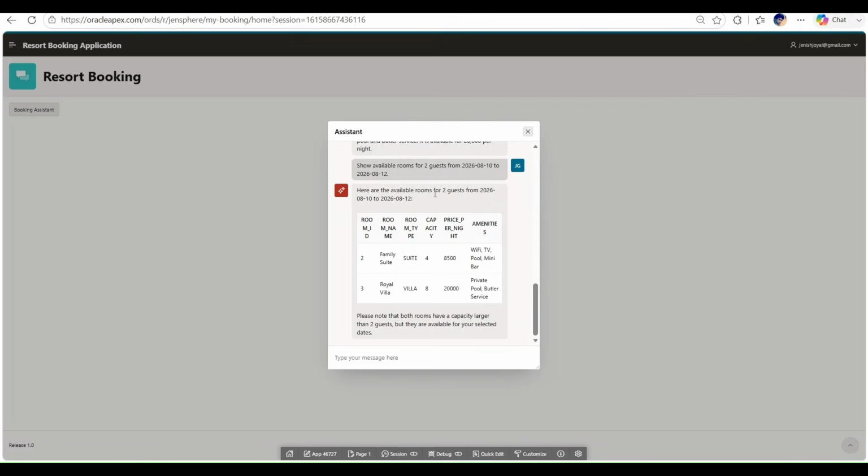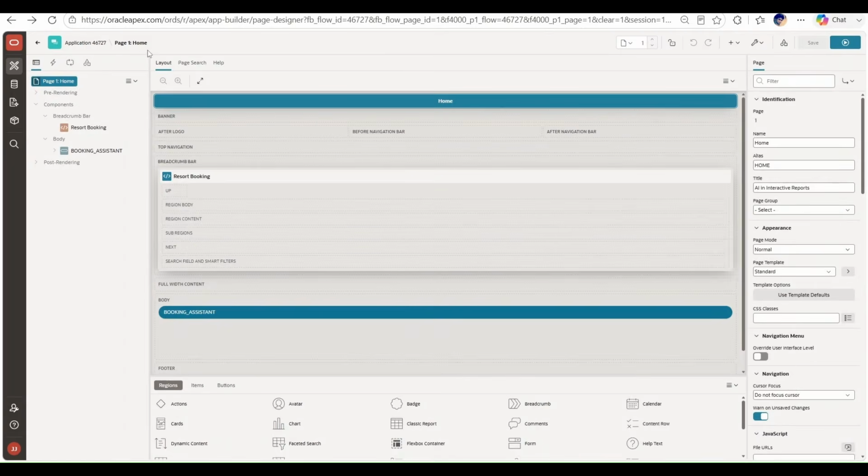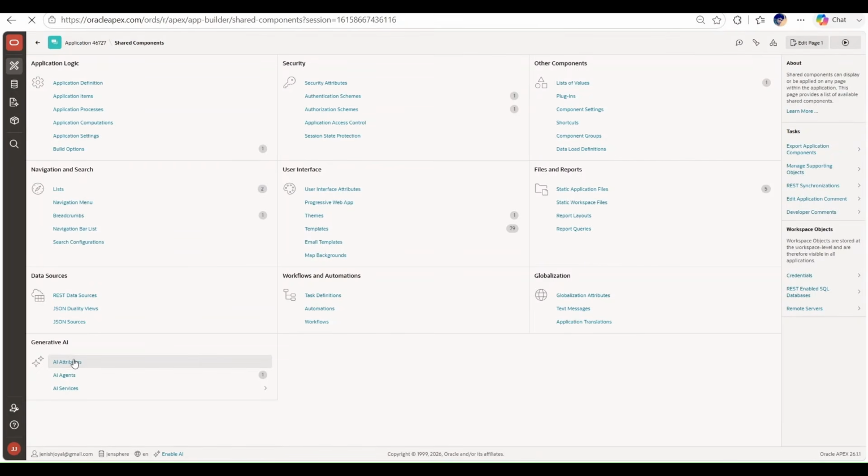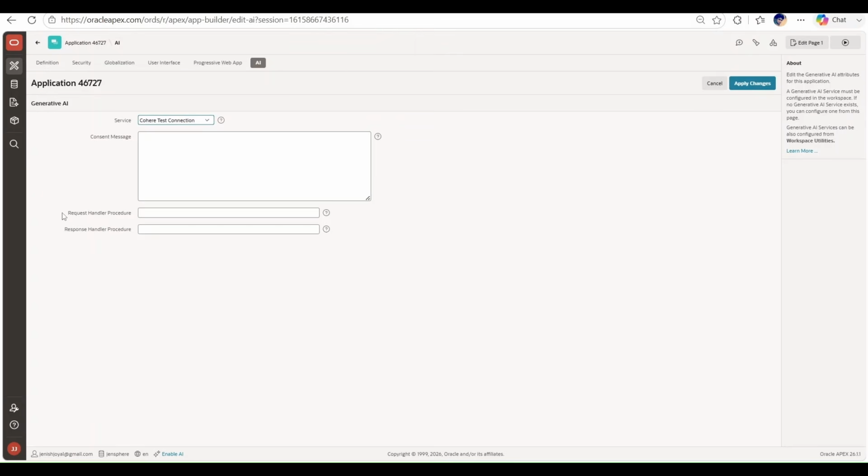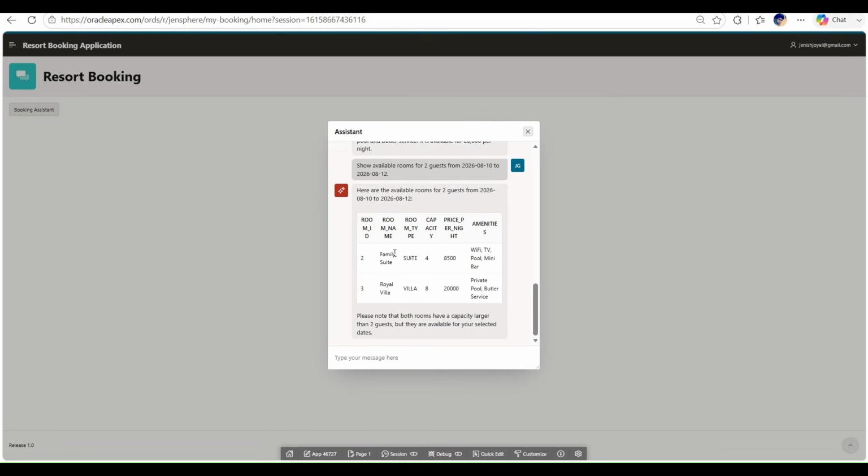There is one more feature with which we will be able to validate the tool calls that are being made, and I have explained it in one of the videos before. I'll just give a short context, but I have explained it in a much better way in the other video. Here we'll be using this request handler procedure and this response handler procedure, with which we will be able to tap all the logs, all the tool calls that are being made, and all the responses going in and coming through, and we would be able to track the tokens as well. I'll add that in the info section as well.